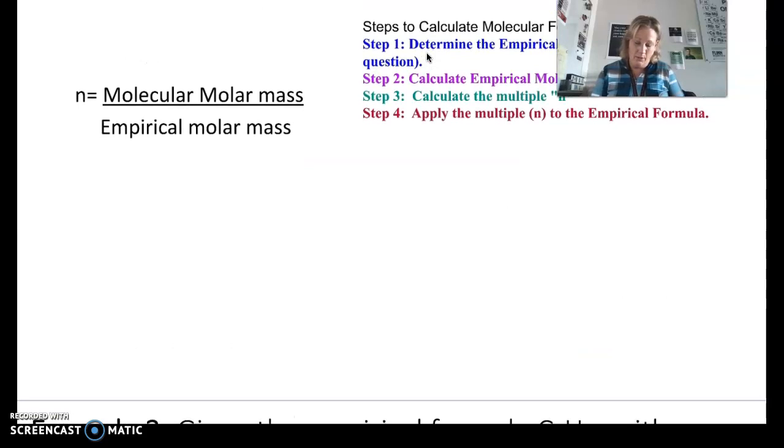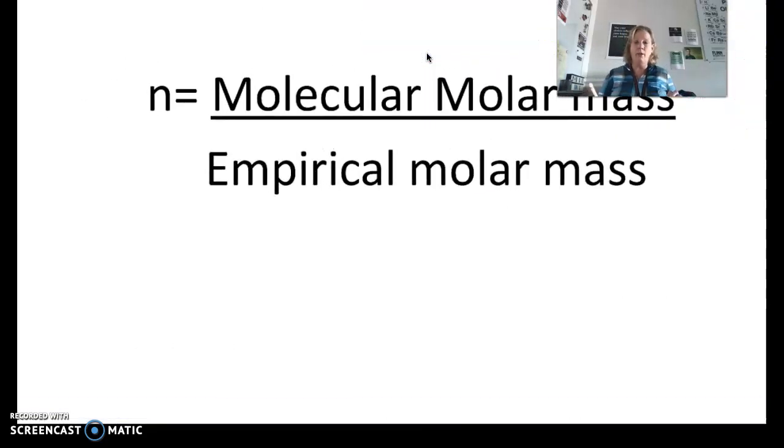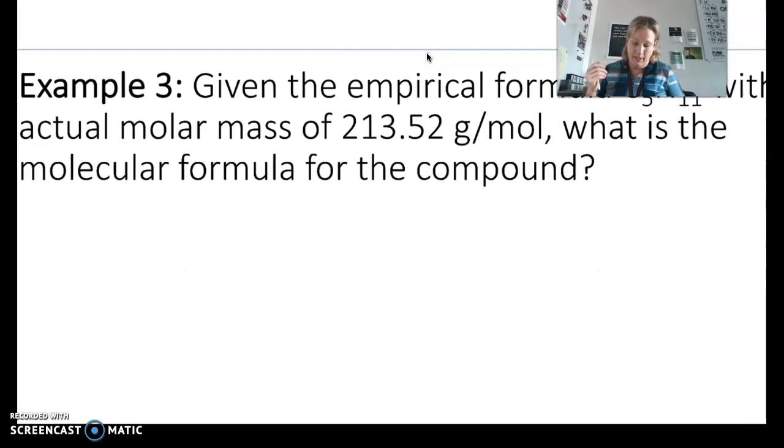So next thing I want to do is talk about those times where we'll know the empirical formula and we also know the molar mass of the true molecular formula, and we can compare those like we were doing in the beginning. We can actually calculate N and know that we would take that empirical formula and multiply it by 1, and then they're the same, or times 2, then you would double the subscript. So let me show you. So here's an example.